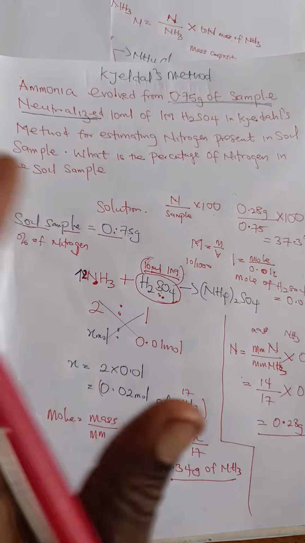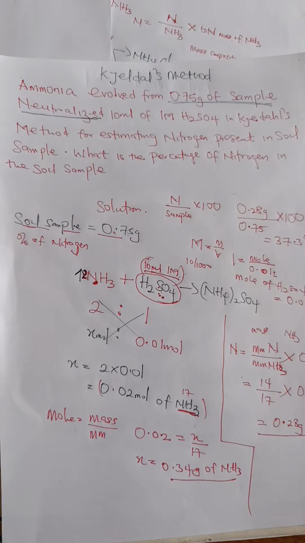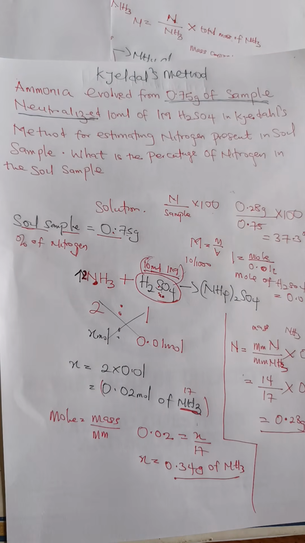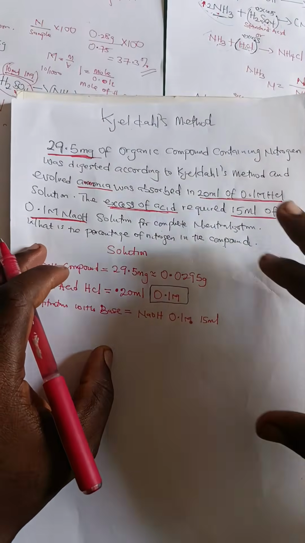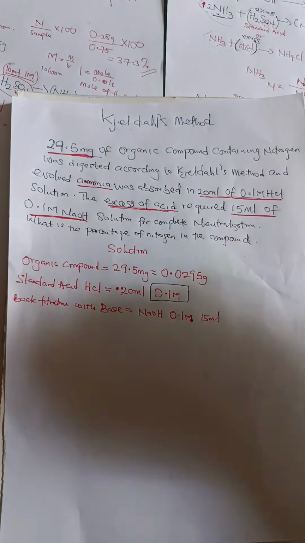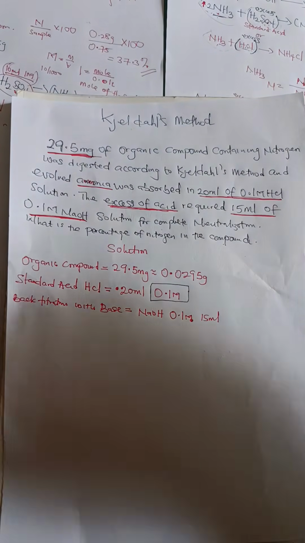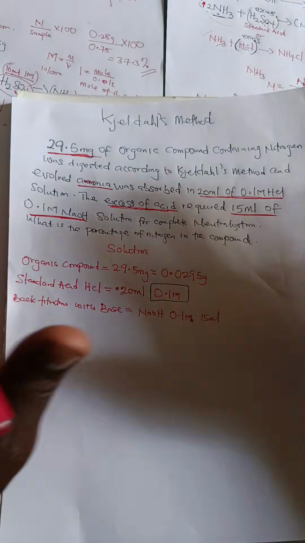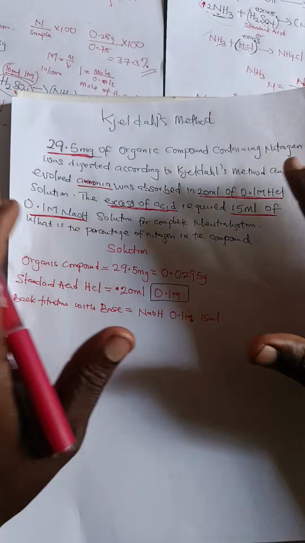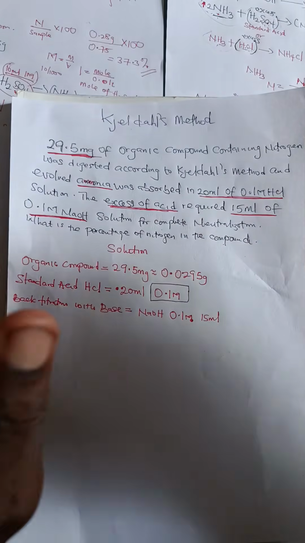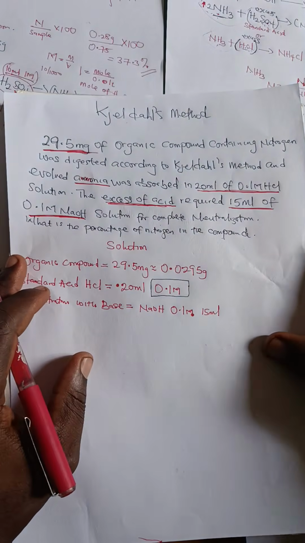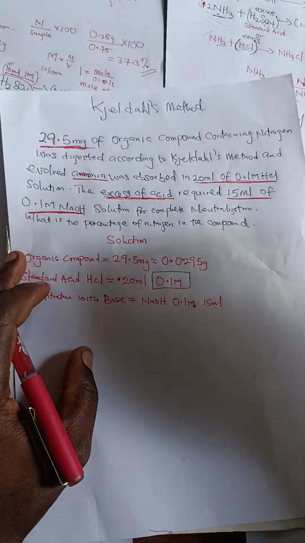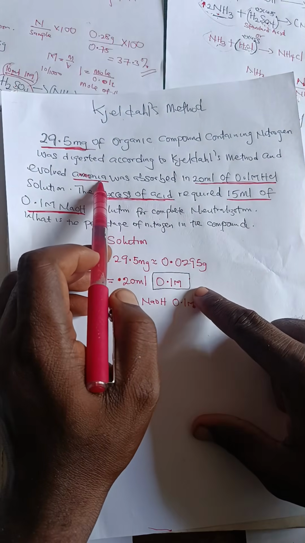This is simple. Let's take another type of question whereby the standard acid given to us will be in excess. Now, let's take a look at this question. Famjo will be helping you on how to go about questions like this. We are applying the Kjeldahl method. This compound was subjected to Kjeldahl analysis, and anytime we subject a compound to a Kjeldahl analysis, ammonia is given off.